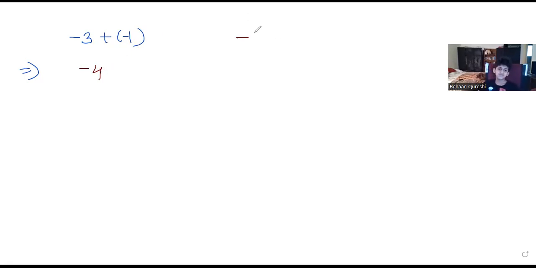Then if I say minus 4 minus of minus 2, then minus 6. How? Wait, no, subtract. Then there will be minus 2. Okay, a small mistake was made here. Okay, first understand this, how we will solve it.